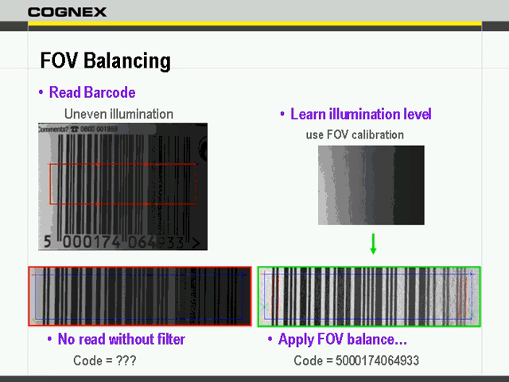It's just a plain white piece of paper that represents the illumination in the image. We learn that, and that allows the camera to calibrate how the pixels should be raised in intensity or lowered in intensity so that we get a perfectly even illumination. That is applied to our original image, and what we get is an image on the bottom right, which appears to have a fairly even illumination.